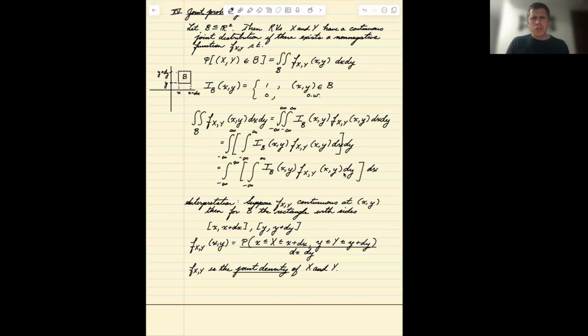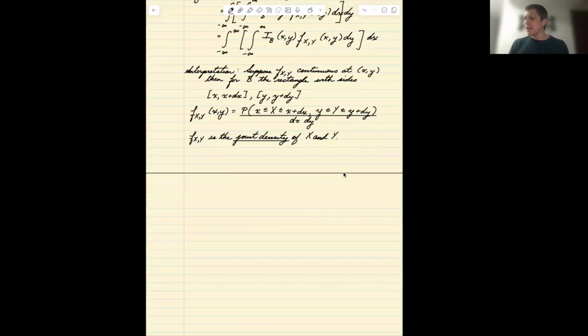Okay, so there's a concept when we talk about joint distributions, which is what's called the marginal distribution. Each random variable in and of itself is a random variable, so it has a density which is irrespective of the other random variable being discussed. This is the concept of a marginal density or a marginal distribution.